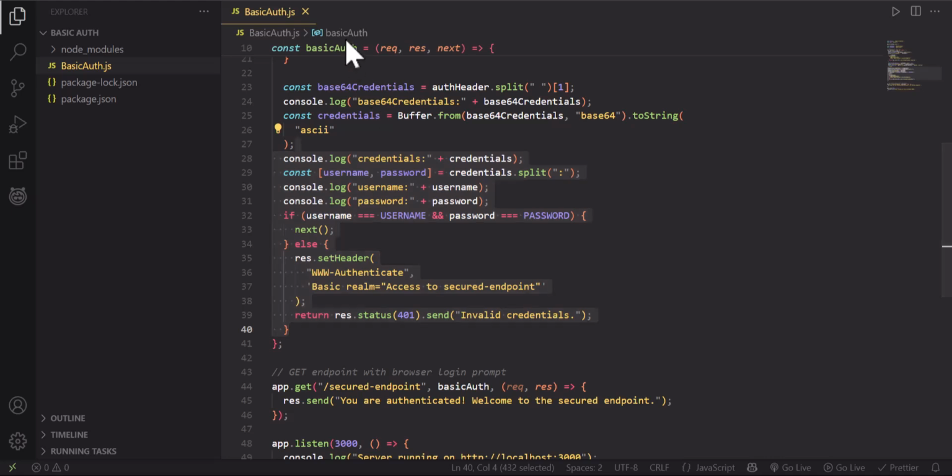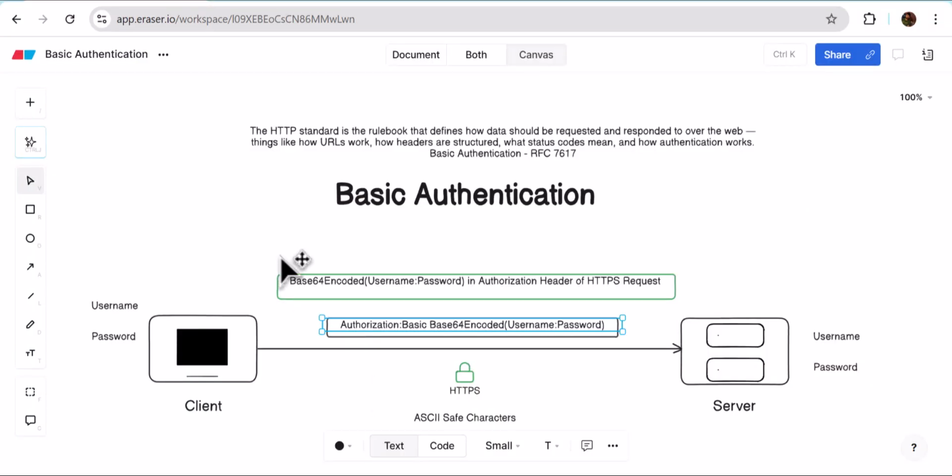If I go back to my original diagram, till this point, this client was our Microsoft Edge browser, and this server was a JavaScript code exposed via Node.js and ngrok. But now this will be Salesforce, and this would remain the same. It will be Node.js.